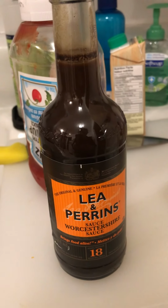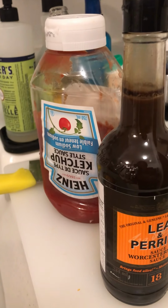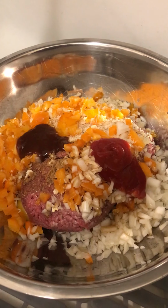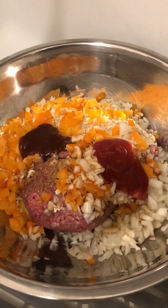Now, some people use Worcestershire, and some people can't say Worcestershire. Here's the most famous one of all. I think I'll still use a little bit of that with a little bit of the ketchup so the ketchup doesn't feel bad. It's really looking colorful. I got the onions in there, I got the chopped beef in there, I got the breadcrumbs in there.